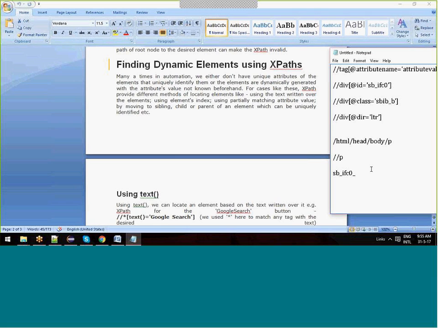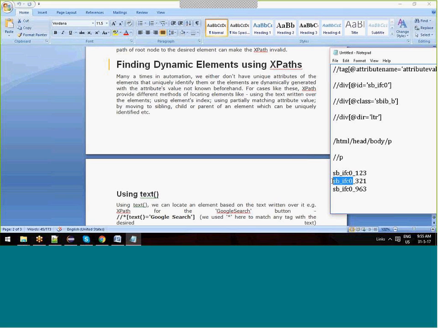Suppose in one run it may be 1, 2, 3. In the next release it may be 4, 1 or 2, 3, 1. In another release it may be 9, 6. So you have to observe this one. This part is very standard for every release, but your attribute is dynamically changing for every release. So what we will do is use contains, because this word is contained every time.